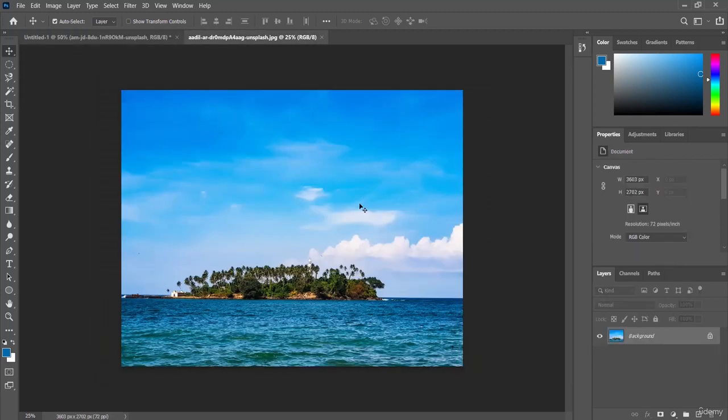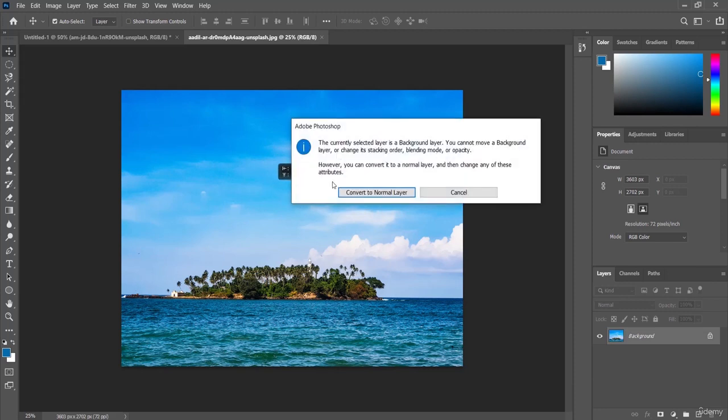So I have to use the drag and drop option. You can see we already have this background layer and it's locked. If you want to move this image from this tab, you have to convert this layer to a normal layer. You just have to click in here, or directly use your mouse for drag and drop. Let me use the drag and drop option this time. You just have to drag and drop, and you can see this notification appeared again. So now let me click convert to normal layer.